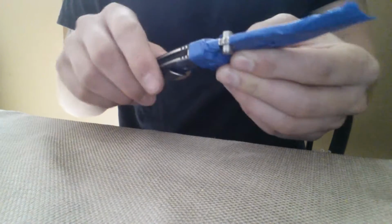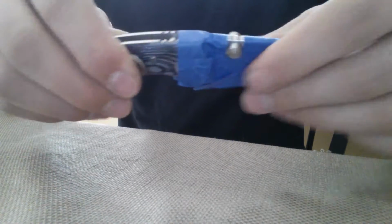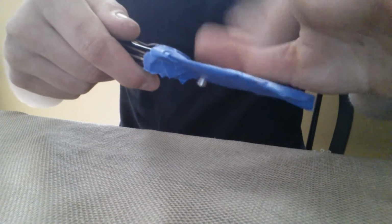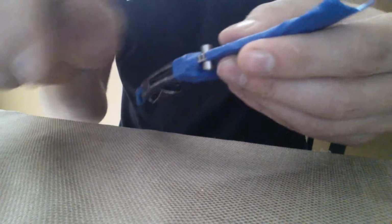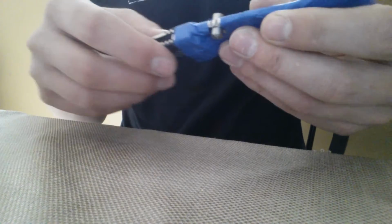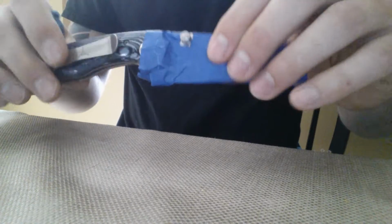Now what you're going to want to do before you do anything is, as you can see, mask off the entire blade. Make sure you cover up the edge so you don't cut yourself, and tape as close to those thumb studs as you can, because you don't want to scratch your blade when you take them off or while you're putting on the new ones.